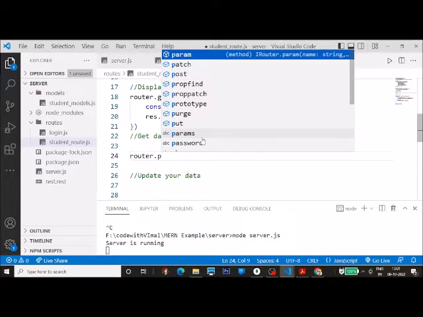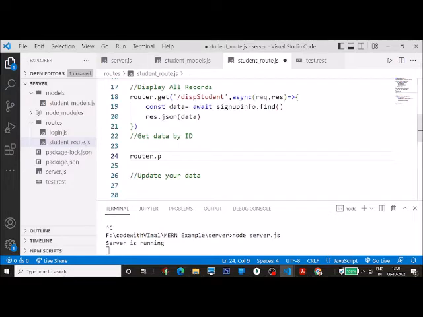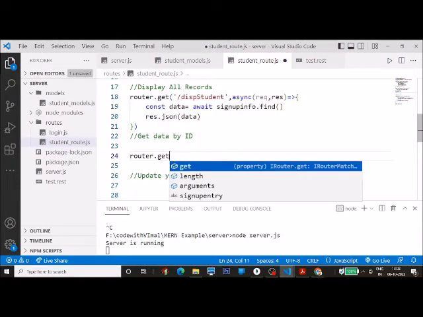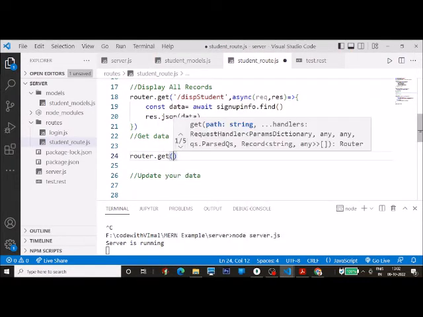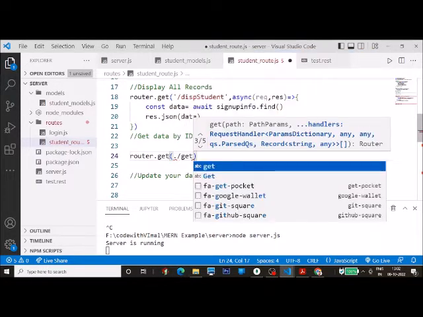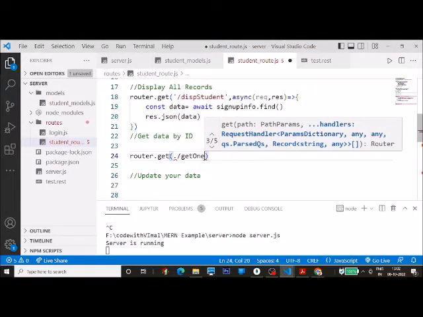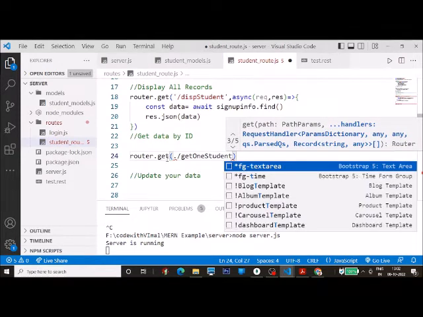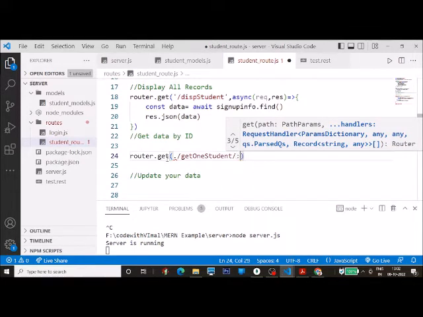Or what we need to write, because just think about it. We need one record, right? Only one record is required, and our data is in the query string, so I will write get over here. Here I will write dot slash get one student colon ID.